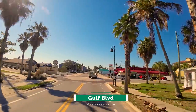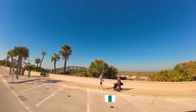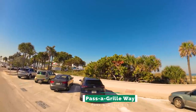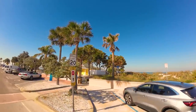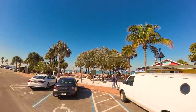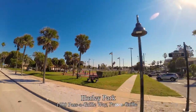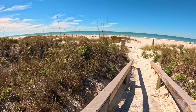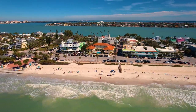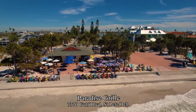On Gulf Boulevard heading south to Pass-a-Grille, the public beach begins at 21st Street. You have a mile of public beach with convenient parking along the whole length at $3.25 an hour. On weekdays you should have no problem finding a spot, but on weekends during spring and fall it can fill up, so I'd recommend arriving by noon. Pass-a-Grille is where you can experience old Florida — it's unique from the rest of Saint Pete Beach. It's a quiet beach with lots of sea oak dunes. You won't find any high-rises here; all buildings are limited to three floors.